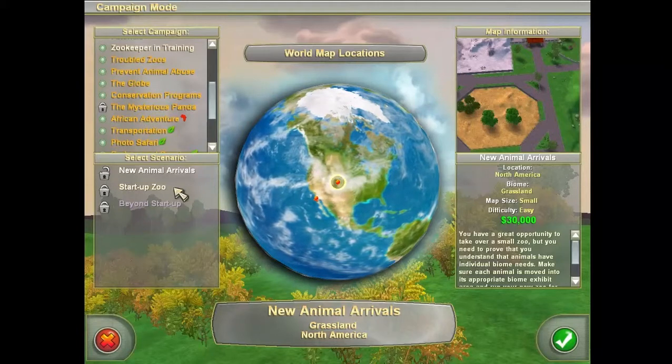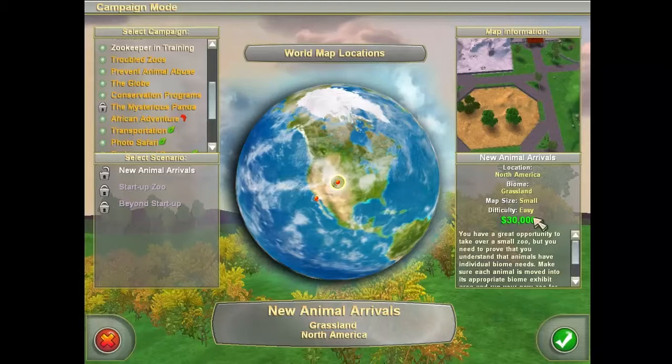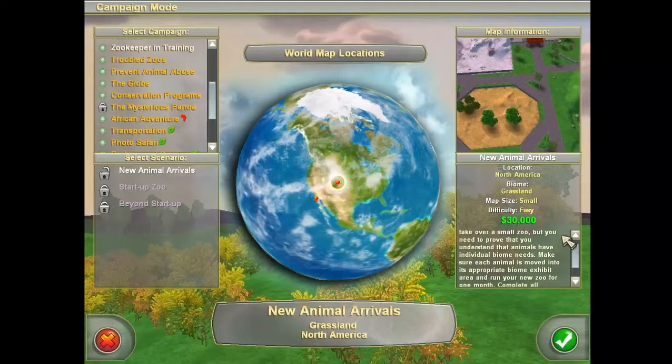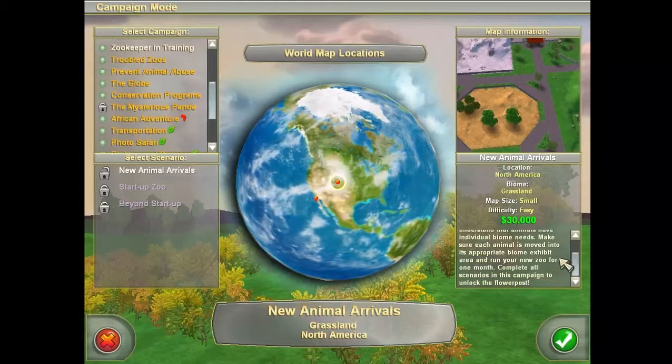So we will start with new animal arrivals. Here's a description. You have a great opportunity to take over a small zoo, but you need to prove that you understand that animals have individual biome needs. Make sure each animal is moved into its appropriate biome exhibit area and run your new zoo for 1 month. Complete all scenarios in this campaign to unlock the flower post.